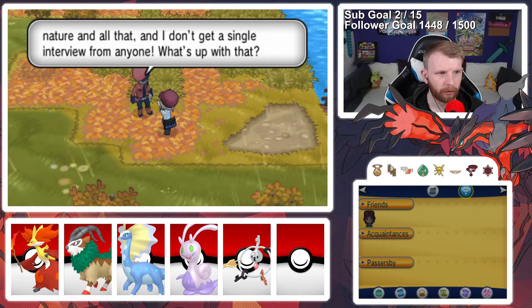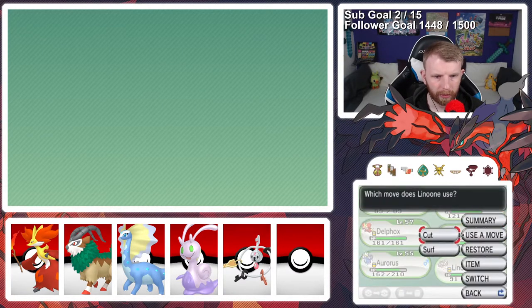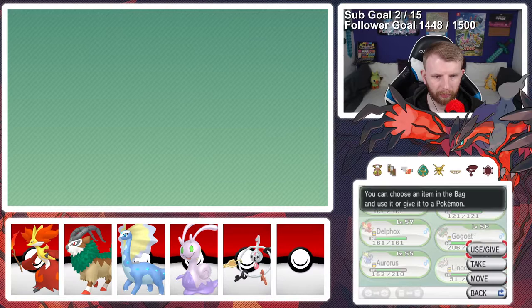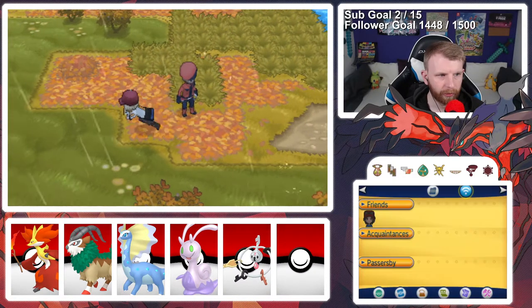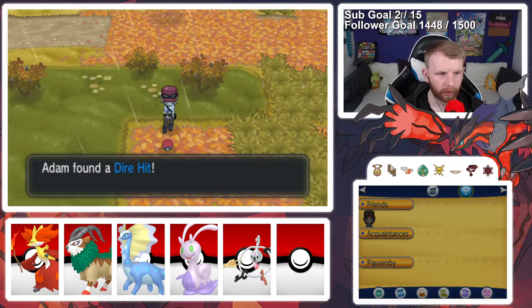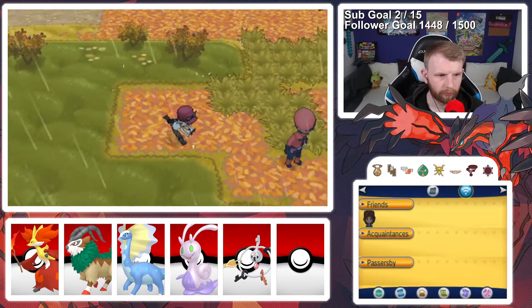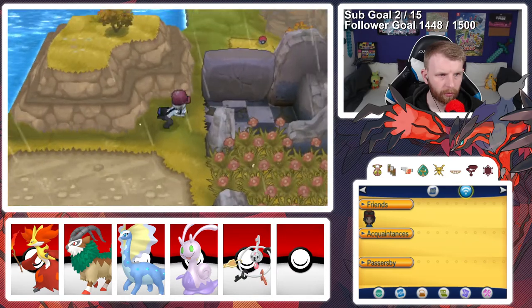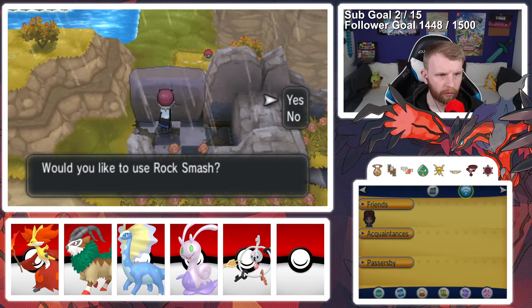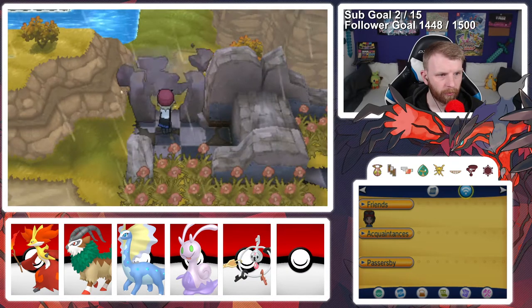Oh, Lenoon has got an item for me. Let's get that. Oh, that's cut. That's not what I wanted to do. Fully healed. Okay, cool. Okay, so there's also an item under this. Dire Hit. Thank you, Go-Go.